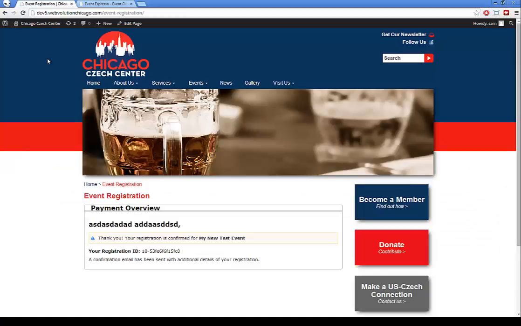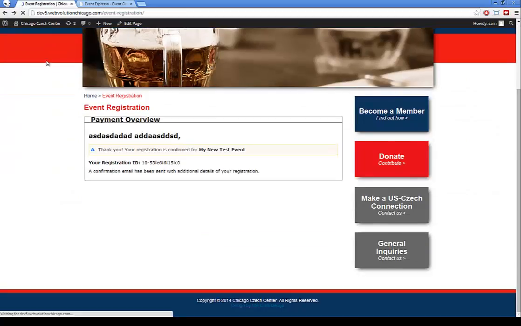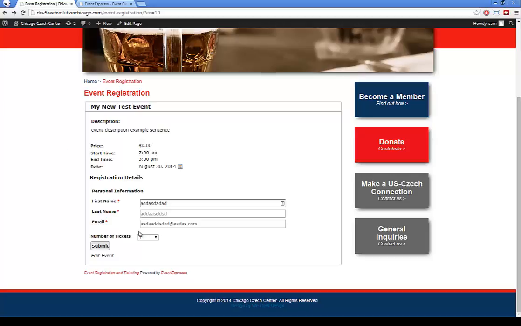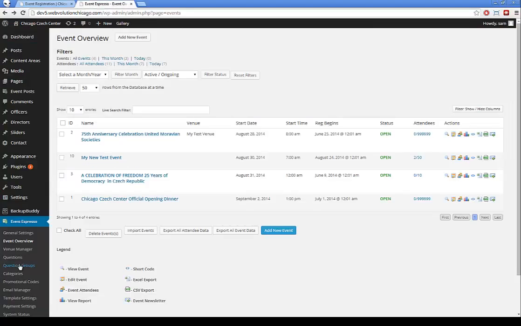The one thing I wanted to go over is, let's just say, because I'm allowing people to register up to 5 people, I want to ask a little bit more information, like first and last name of person number 2, number 3, number 4, number 5. Maybe I'll ask them if they have any allergies, and maybe if they wanted to bring a pet. These are just example custom questions that we want to ask during the event registration process for event purposes. So to do that, you would go to question group.